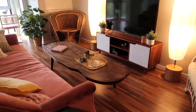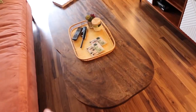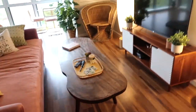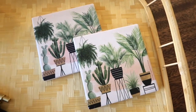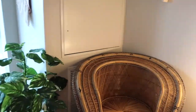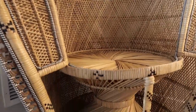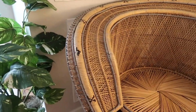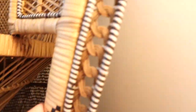Moving on to this beautiful table — again, thrifted. I got it off Facebook Marketplace. I think the people who gave it to me originally made it — it looks pretty handmade. My coffee table book is from Anthro, my coasters are from Target and were like $3.99. My most recent find is this amazing wicker seat — $30 at Goodwill. It is super intricate, like multi-layered. An amazing thrift find.